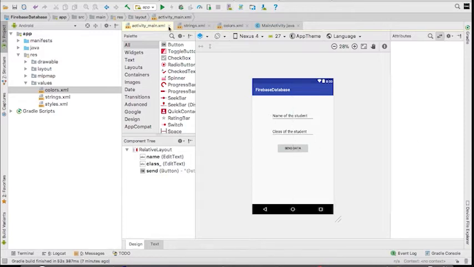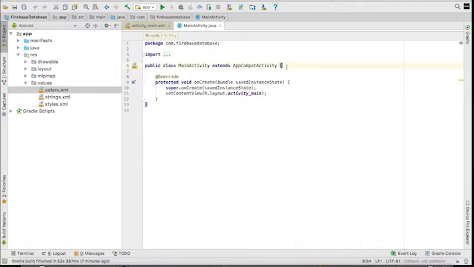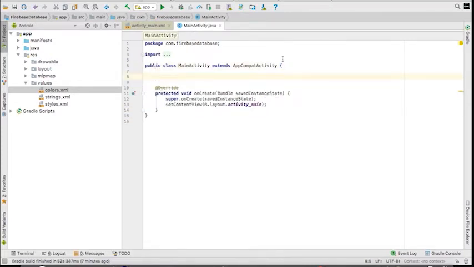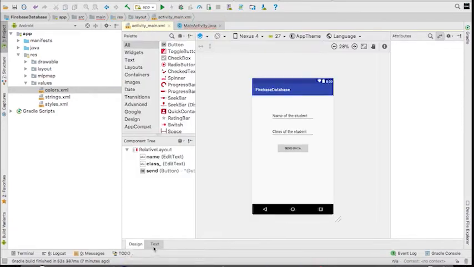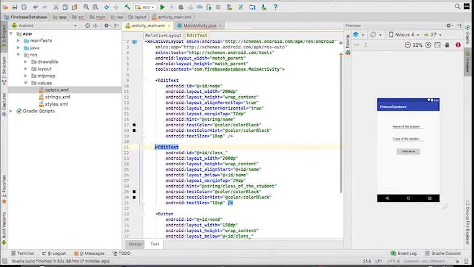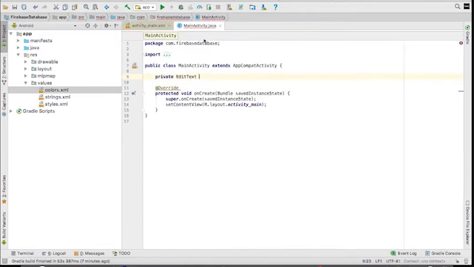Now let's go to our main activity and initiate the button and the edit text. Name and class.